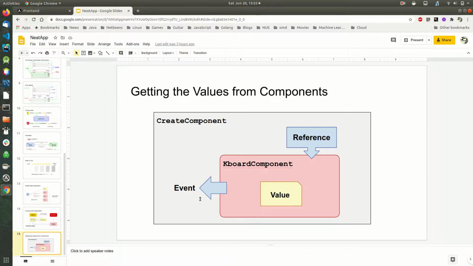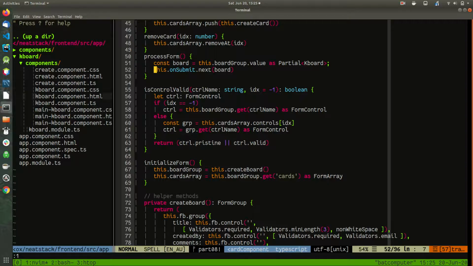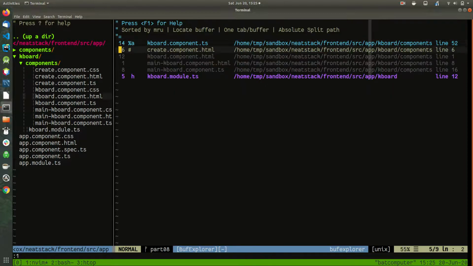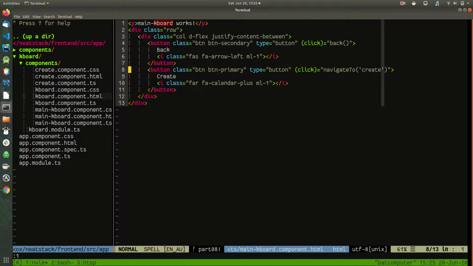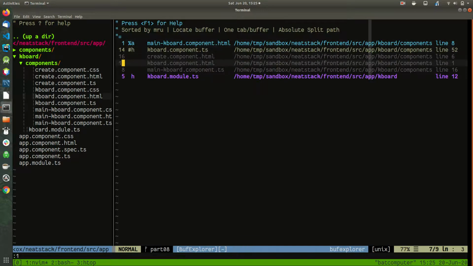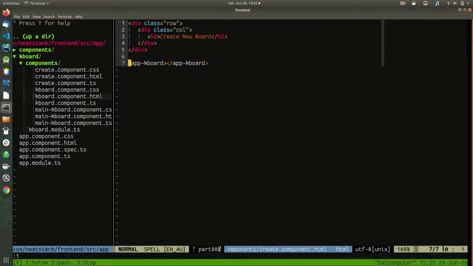For the create component to read this event, we will go back now to the create component HTML. No, sorry, not here. The create component HTML, and then we will treat the event, we will bind the event to a function in our create component.